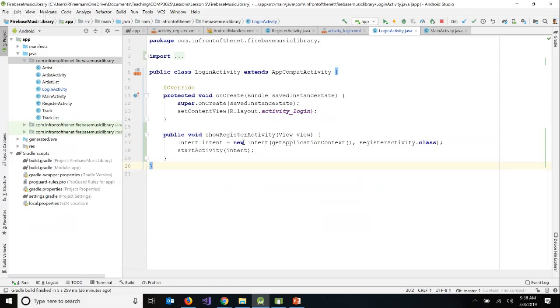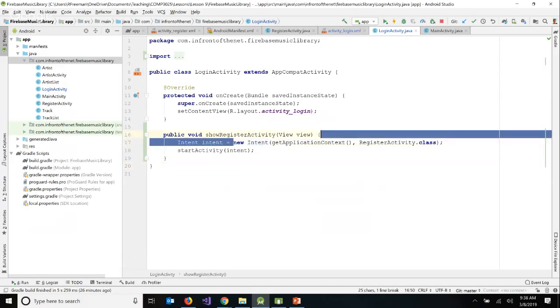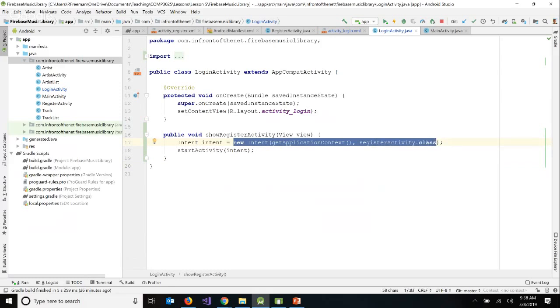We could also do this all in one line. I could just make this entire thing my parameter of my start activity. If you prefer to do it in one line of code, no problem. So I'll apply that change and just make sure clicking my pink button loads the register activity. If we wanted to add a login button to the register activity, we could. I'm not going to do that. That would be simple enough for you to add.